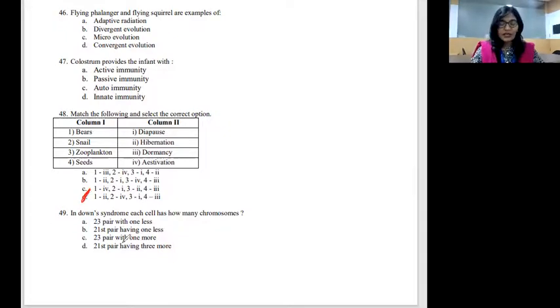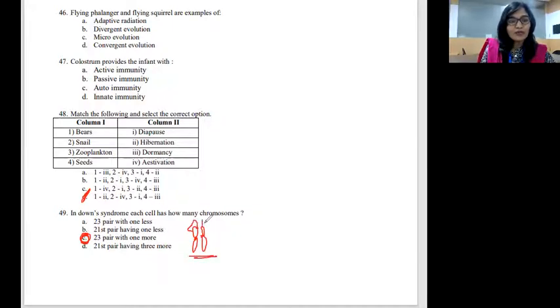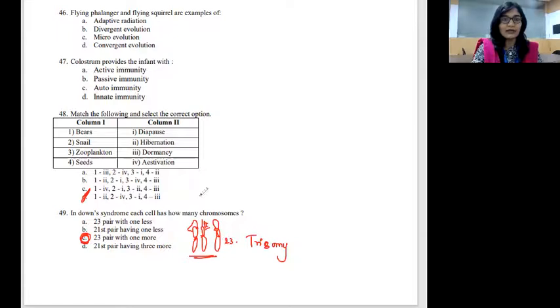In Down syndrome, we already know about Down syndrome, which is a chromosomal genetic disorder, which we have seen in Principles of Inheritance. Here, the 23rd chromosome is going to have an extra, so it's a trisomy condition we say. Usually they have one from the father and one from the mother. But in this scenario, another extra 23rd chromosome will come. So 3 chromosomes are present. It is called trisomy. So this is going to be option C.